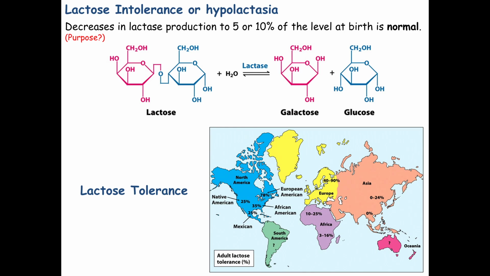That mutation developed where you still make lactase into adulthood. But one of the most common ancestral sources of it is in Northern Europe, right? So in Northern Europe, where the Vikings were, the precursors to the Vikings, in fact, they had some harsh winters during the last ice age, and to survive the winter, you drank a lot of domesticated animals' milk, right? That's what kept them alive through the winter.